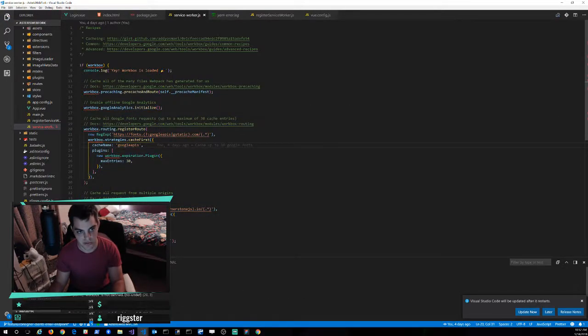Then this extra stuff here is to cache Google Fonts, to make sure that Google Analytics events sync after the browser reconnects, and some stuff to just make sure that I'm pre-caching anything that might be on a CDN. But I think Adi Samana, if I'm pronouncing that correctly, has a bunch of these snippets saved up there in a gist, and Workbox has some advanced and beginner stuff that you can pull in, like common recipes for caching different kinds of resources.